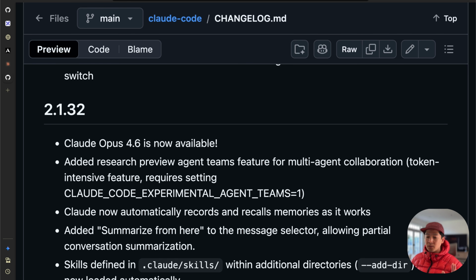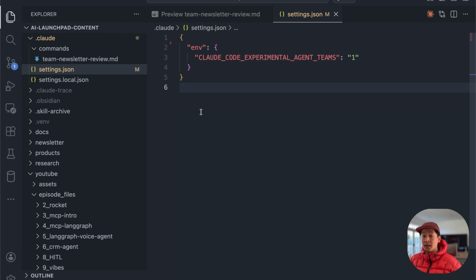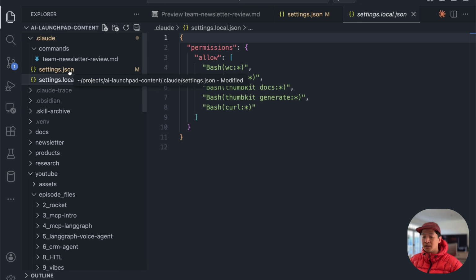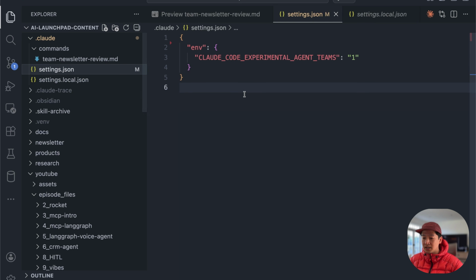All right, so the first thing you're going to want to do is just make sure that your Claude Code is updated to at least 2.1.32. And this is still a research preview feature, so we're actually going to have to force enable it in our settings. Next, in whatever project you're working in, you want to go to your .claude folder, go to your settings.json. You might have a couple, like this local version. Doesn't really matter which one you use, but if you don't have these, then you can just create this file, settings.json, and then you want to enter this exact setting.